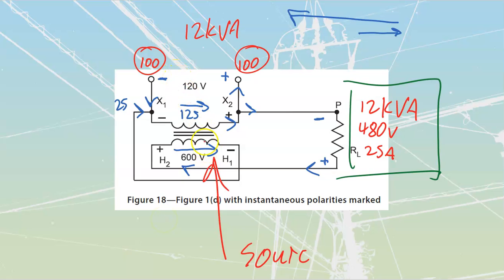This one up top has to be a load, right? We can never have two sources. We can never have two loads. We can only have one or the other when we're dealing with the transformer. So this one over here is going to have its current traveling through from negative over to positive. We are dumping some of those amps that we see inside of there in from this section over here. That's where we get to with all of these currents inside of here.